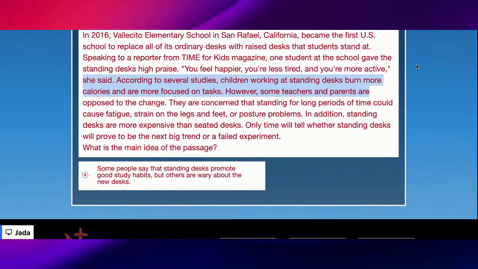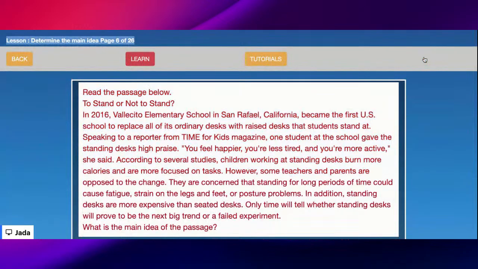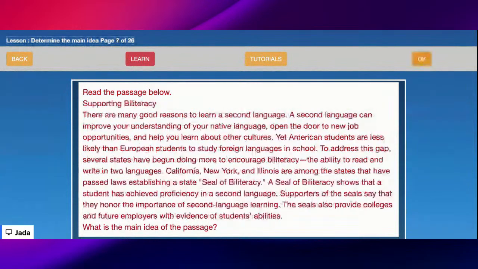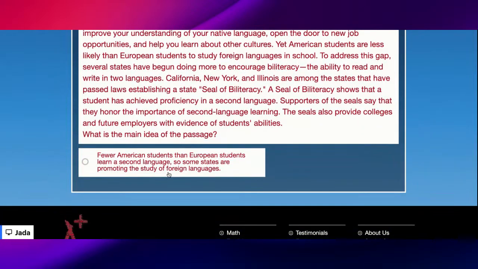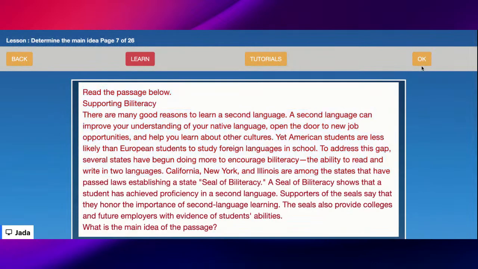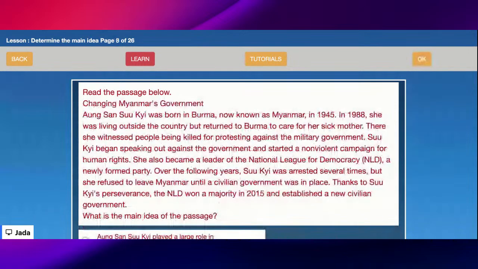In general, for this lesson you just have to make sure that you read the text. There's a huge passage for you to read. After reading the passage, you can see the main idea is already highlighted for you. So you have to make sure that you read the main idea and then you know what the text is all about, so that if ever you have to do any passage writing or anything in school, you can figure it out. So that's it for the first lesson.